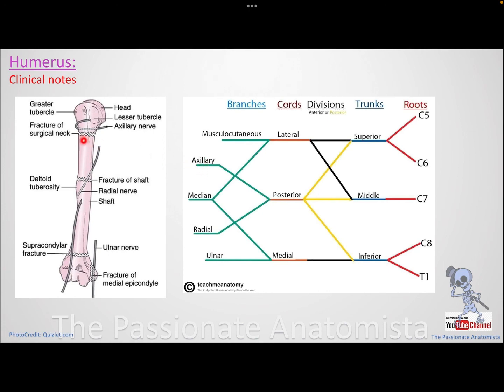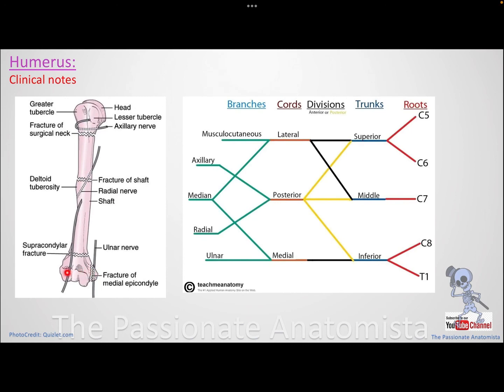The first one is the axillary nerve. It has another name, the circumflex nerve, because it runs by wrapping around the surgical neck. So if we have a fractured surgical neck, this is going to affect the axillary nerve. It's important you know that the axillary nerve is going to be affected in a fractured surgical neck. Now, if we have a fracture in the middle shaft of the humerus, we will have a problem with the radial nerve. Remember that the radial groove was accommodating the radial nerve. So a mid-shaft fracture of the humerus will affect the radial nerve.